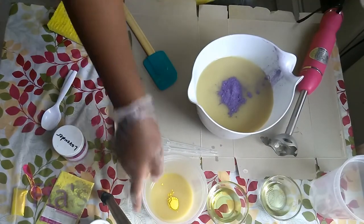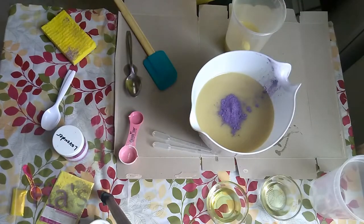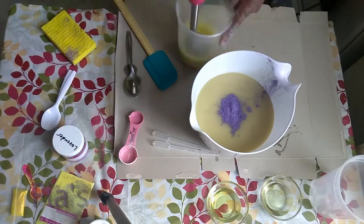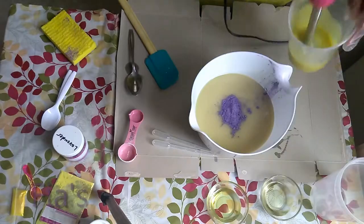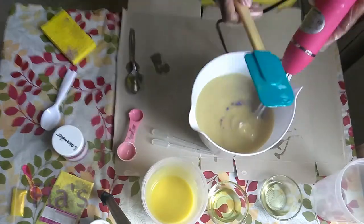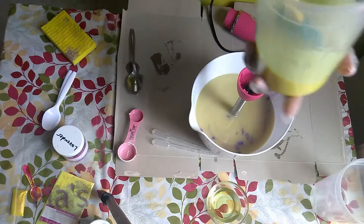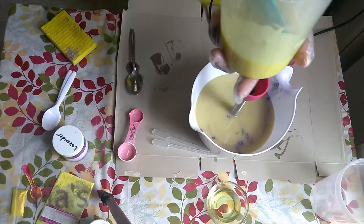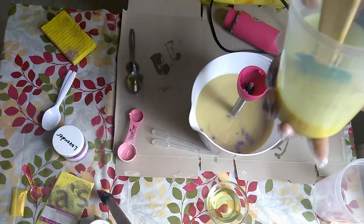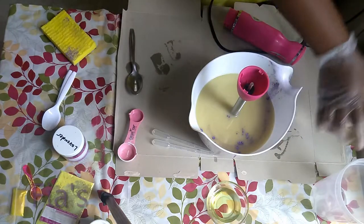So whatever. I am going to split a little bit off just for the vanilla fragrance, because it's going to turn chocolate brown. Put a little bit of the lavender on there.